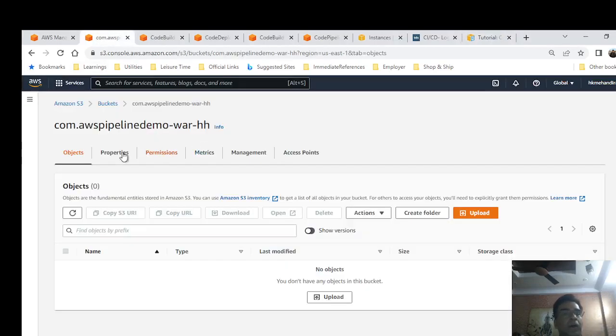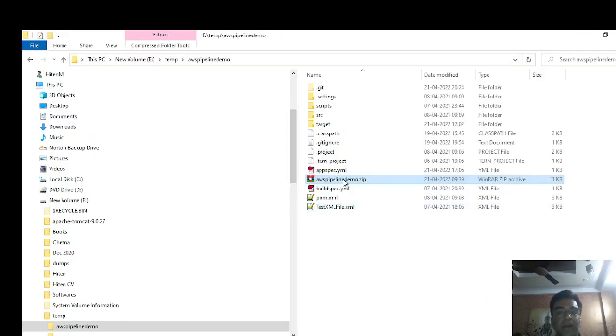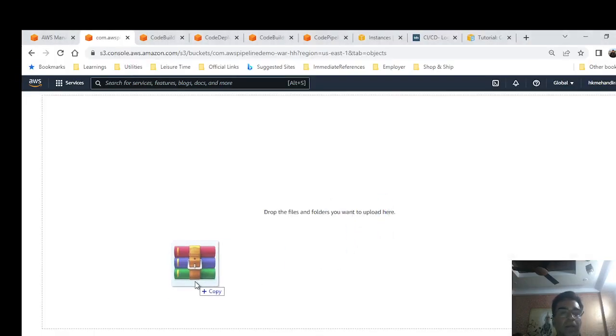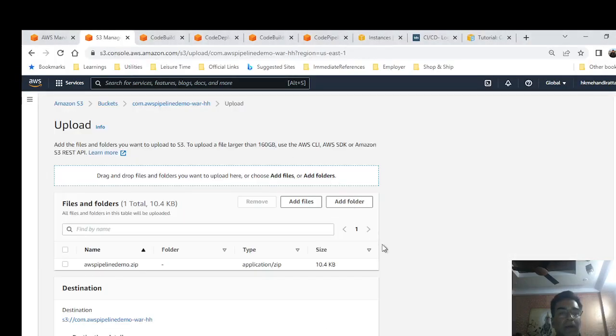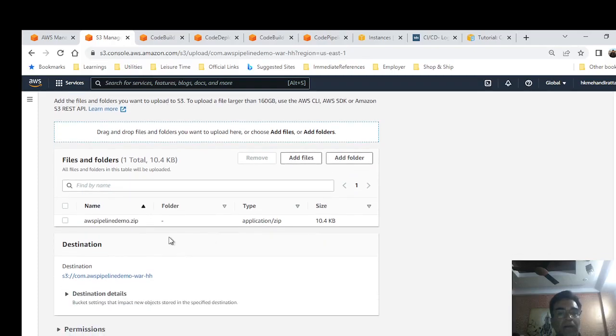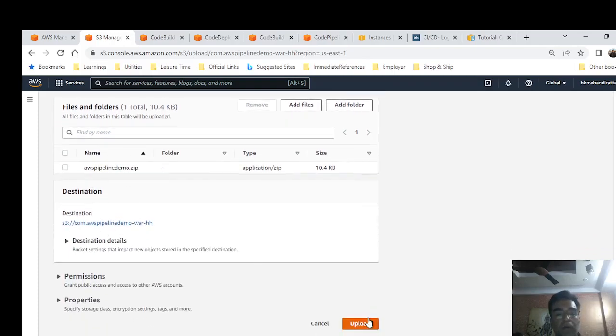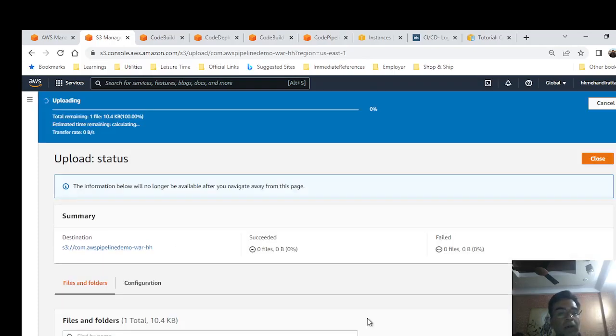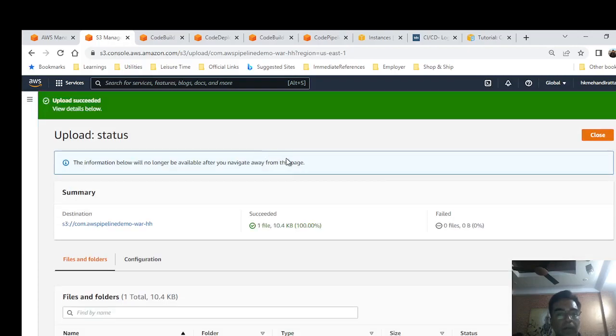And this is my bucket that I have created. The very important thing here is that your bucket should be versioned, for this pipeline to function correctly and to be a legitimate pipeline. So here I'm quickly uploading my zip folder. It has got my source. I click on upload. Okay, so this is uploaded here.